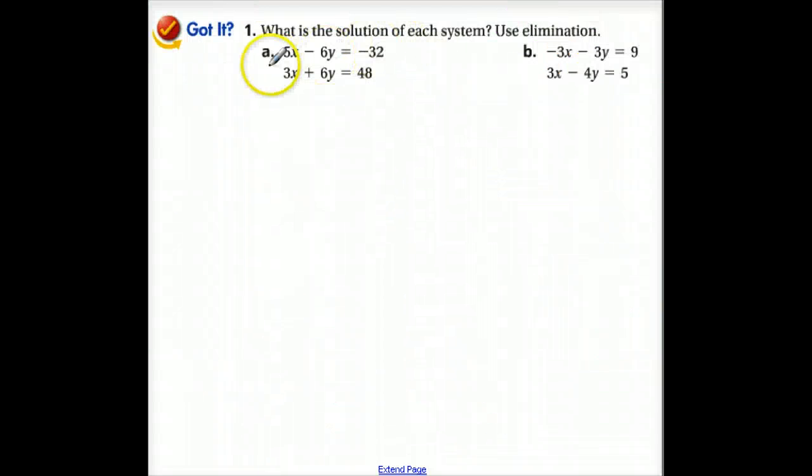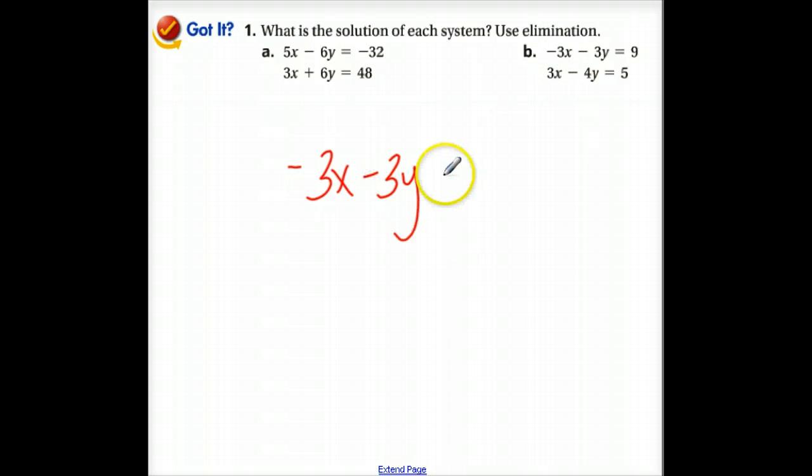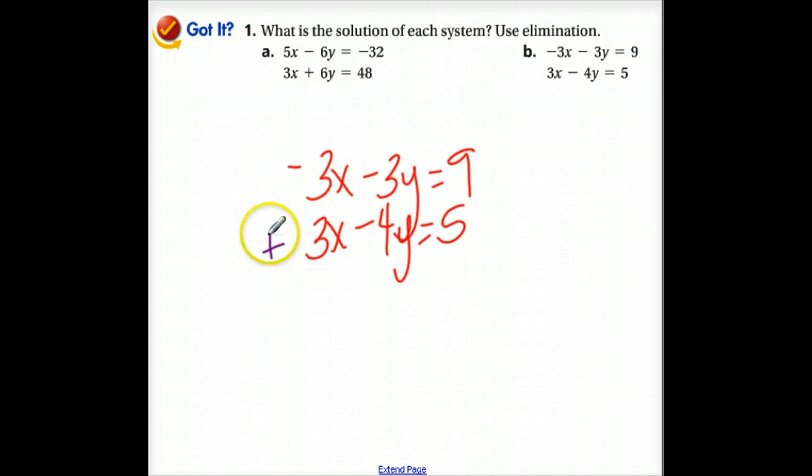Let's do another example. Let's look at A. So when they give you two equations in a system, if you notice, actually, because these y's line up and we just did an example like that, let's look at B. You have two equations in a system. There's my constants. I'm looking at my y's, negative 3, negative 4. Nope, they're not opposites. Look at this. Negative 3x, positive 3x. Negative 3 and positive 3 are opposites, so I'm going to eliminate the x's. Let me rewrite my equations. Negative 3x minus 3y equals 9, and 3x minus 4y equals 5. Because they are opposite, I can add them together.